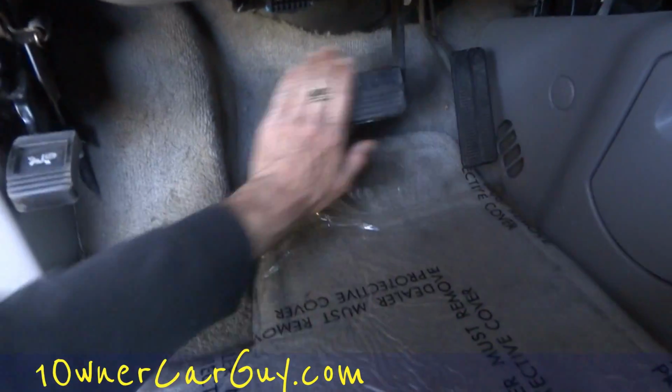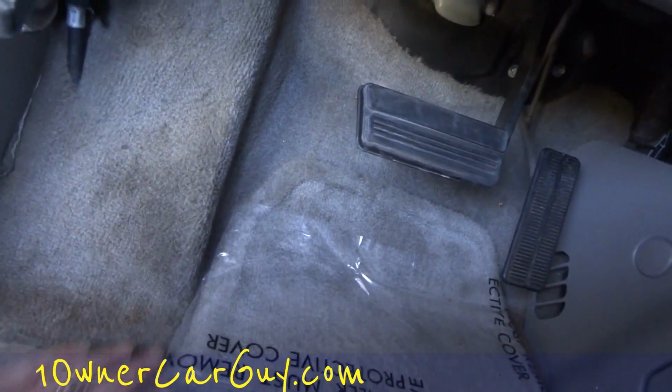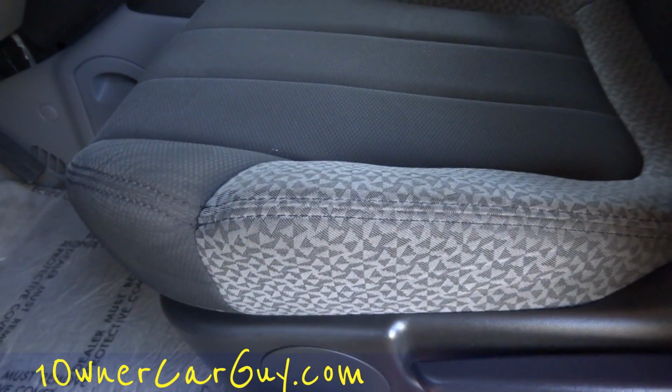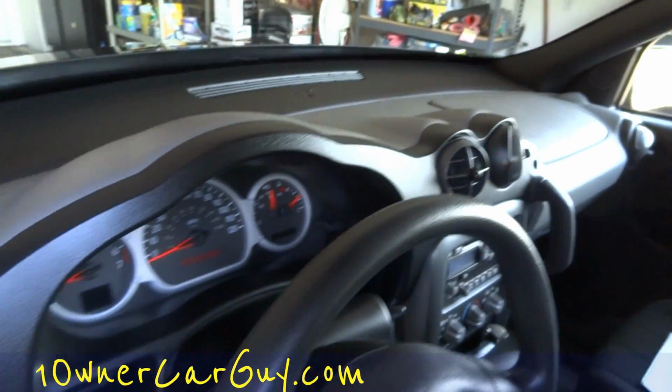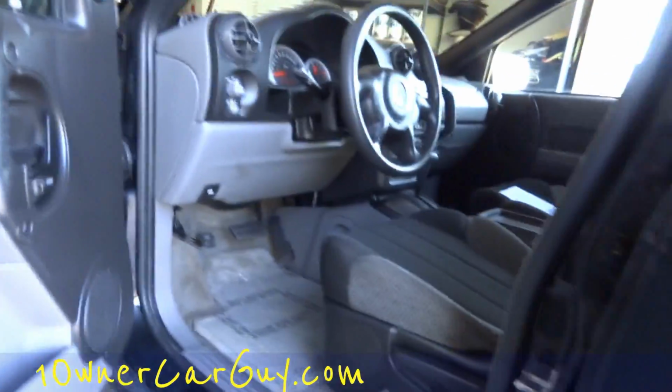No wear on it except for the dust and stuff from my feet. A little bit of a stain there from setting your foot there for so long, probably. It's in great shape. A couple little spots on the rug, nothing big. Power seats. This is a very highly optioned Aztek, and it all works good. Dash is in great condition. I'll take that AutoCheck off the seat to where you can see that I'm not hiding anything. Headliner's in great shape.